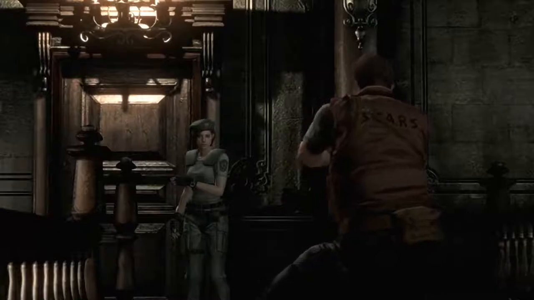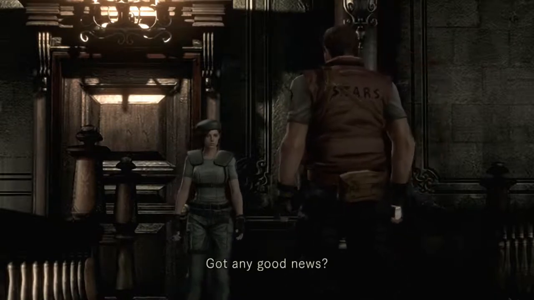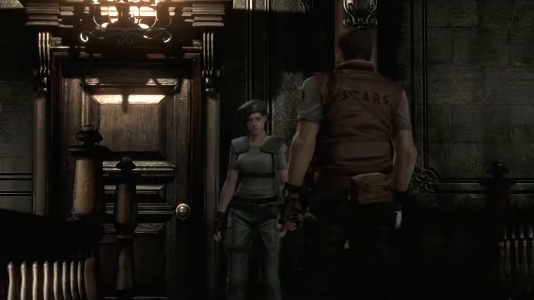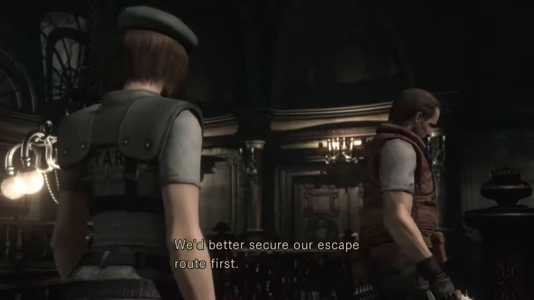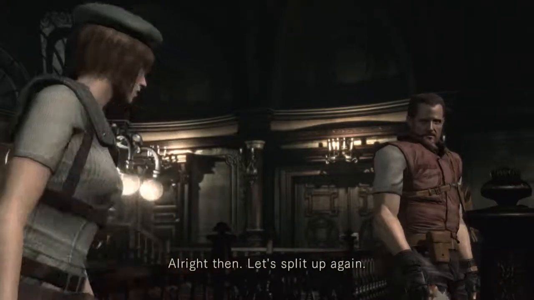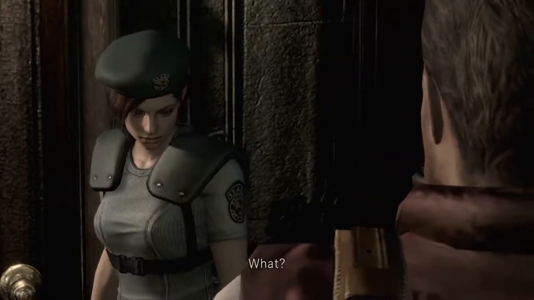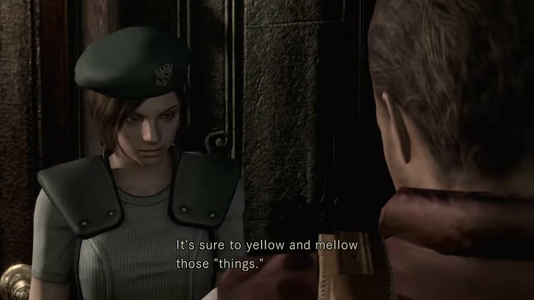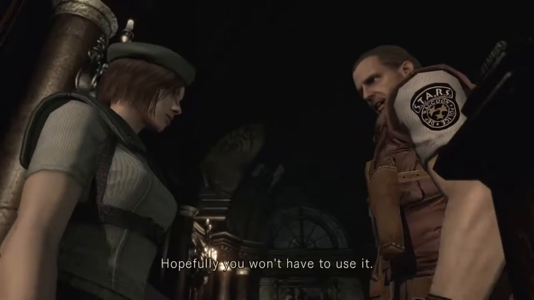Oh, look, Barry. Jeez, Jim, chill out. Got any good news? Other than I'm still alive. Yeah, there's zombies. Madhouse? Everywhere. We'd better secure our escape route first. There's gotta be a back door somewhere. All right then, let's split up again. Hey, hold on a sec. Look what I've found. What? A can of fizz. It's sure to yellow and mellow those things. It's yours. Hopefully you won't have to use it.